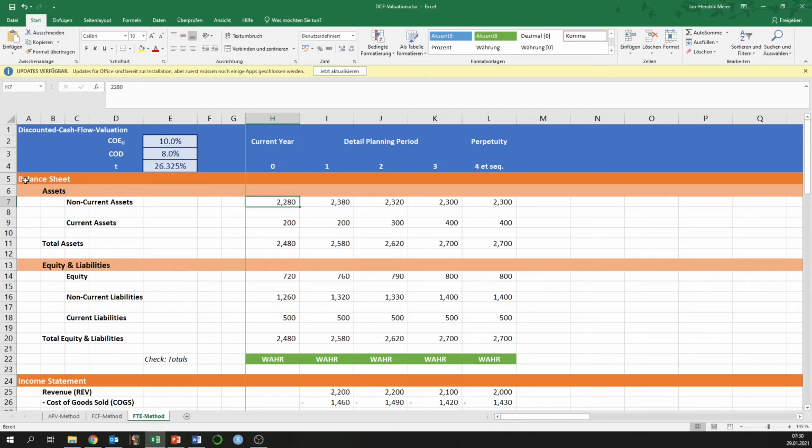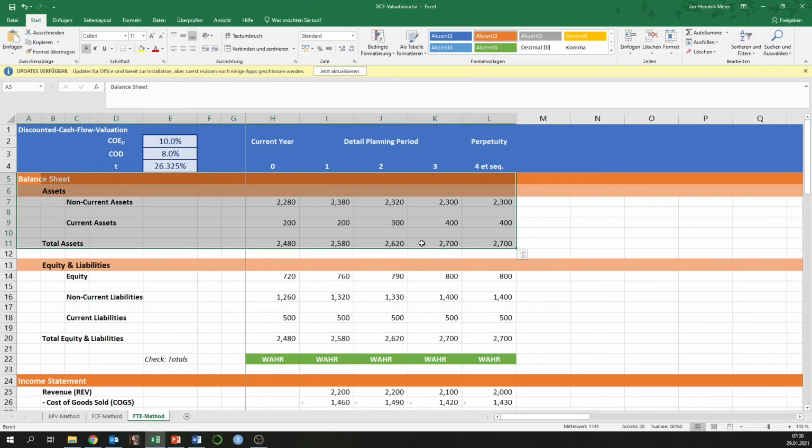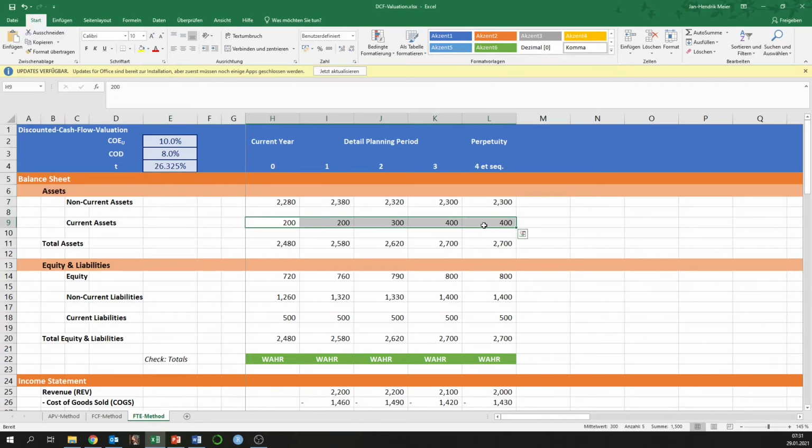So I have a planning of a balance sheet here. Of course, it is made of non-current assets and current assets. I have to point out the fact that the cash is included here in the non-current assets. It is not shown explicitly. Implicitly, this means that a cash balance going up is implicitly an investment into the cash balance, and that will be reflected as an investment in the cash flow calculation. That is important to know, otherwise it wouldn't work.